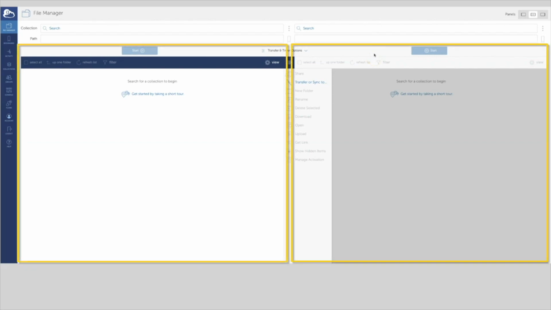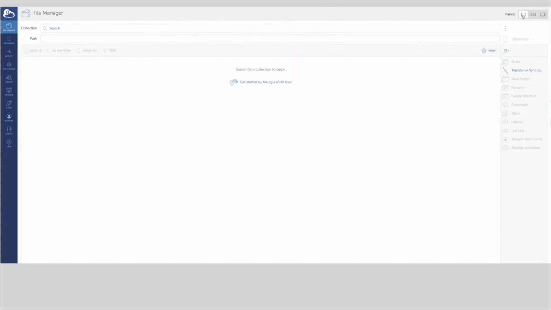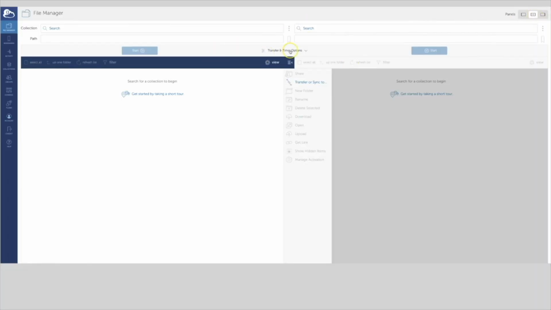What I hope you'll see is this 2-panel commander type interface where you can transfer things from one location. I'll always do that from the left by convention to another location. And that's where I want to transfer things. But sometimes you'll end up with a single panel interface like this, and it's really a lot trickier to figure out how to transfer things that way. So I always like to click up here to this 2-panel interface.